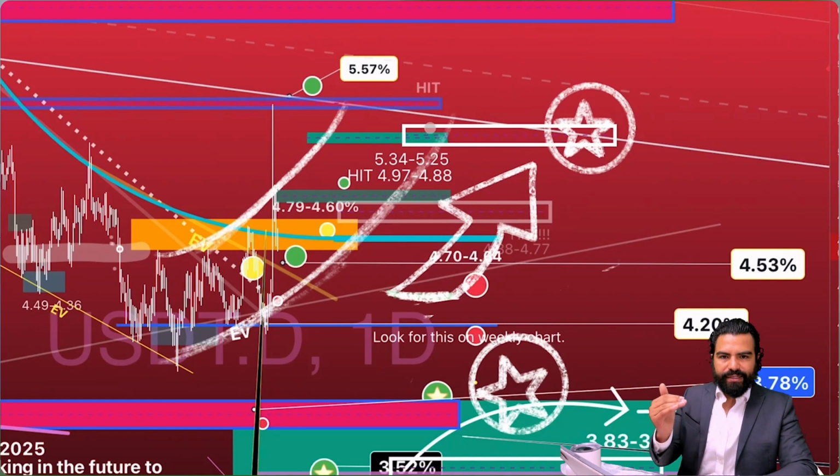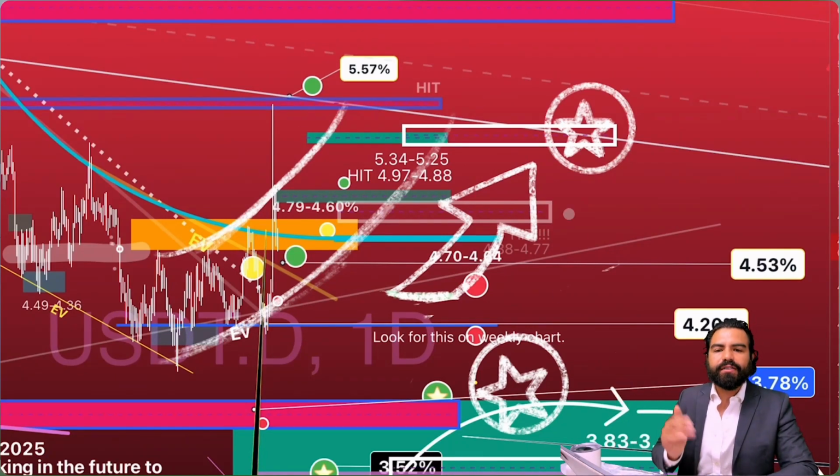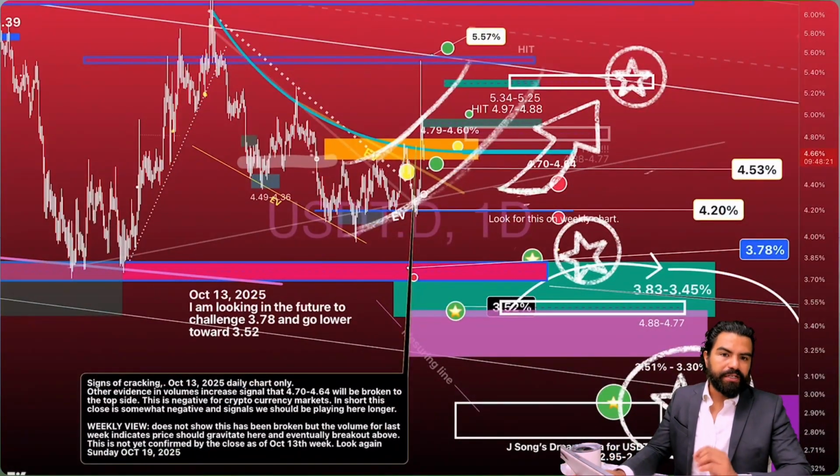I believe we need to hit some of these before challenging the low side, and that's going to give us a much bigger oscillation, but also a more clear oscillation. I believe we're going to be able to see clearly this up move, but those are my big three targets that I believe we need to be looking for.